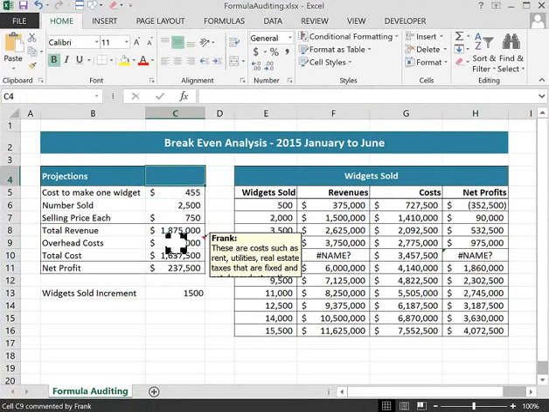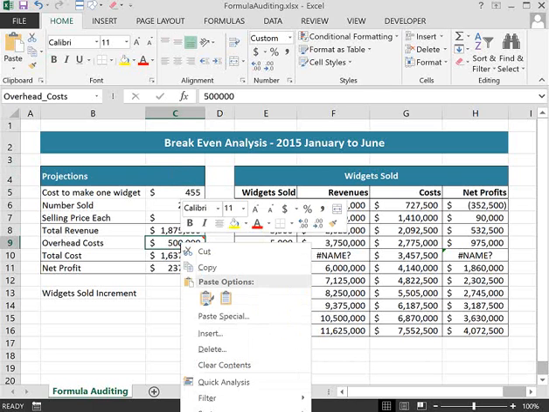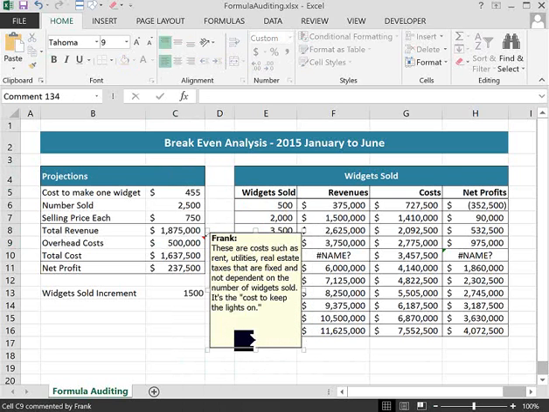When I hover over it, the comment pops up, but look, it's cut off because there were more words than will show in the window. So how do I see the whole comment? Well, if I try to slide over onto it, it just disappears. So what you need to do is right-click on the cell and then select Edit Comment. This might be cut off below the bottom of my window here. Select Edit Comment. It will pop up, and you get handles on it, and you can drag it out.